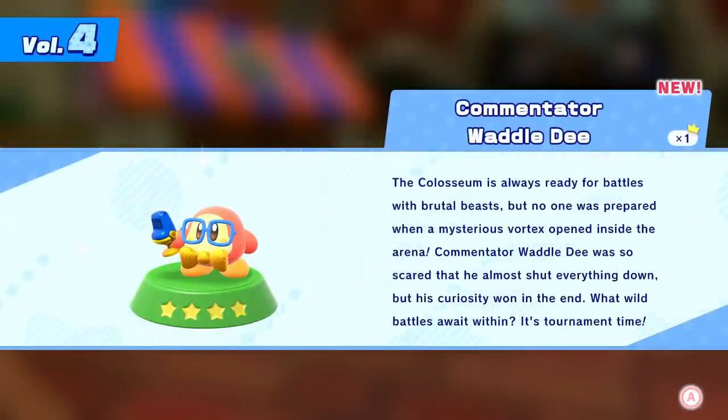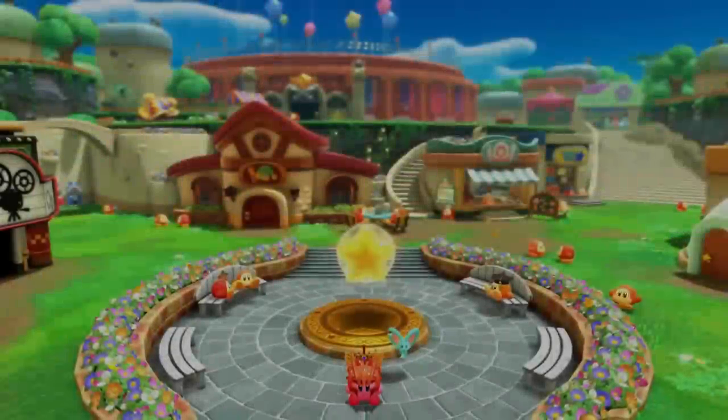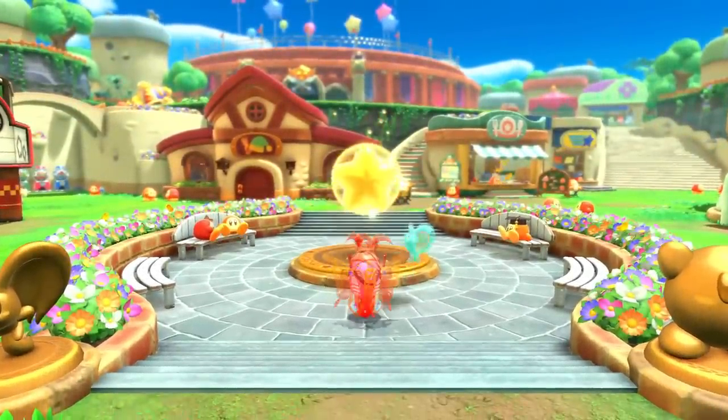So we get another figure on top of that. So what do we have in this Volume 4 figure? It's him! The wonderful commentator Waddle Dee. The Coliseum is always ready for battles with brutal beasts, but no one was prepared when a mysterious vortex opened inside the arena. Commentator Waddle Dee was so scared that he almost shut everything down, but his curiosity won in the end. What wild battles await within? It's tournament time! All right. How cool is that? Now we're back at the center of town.